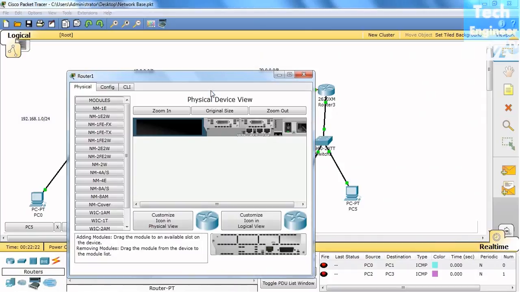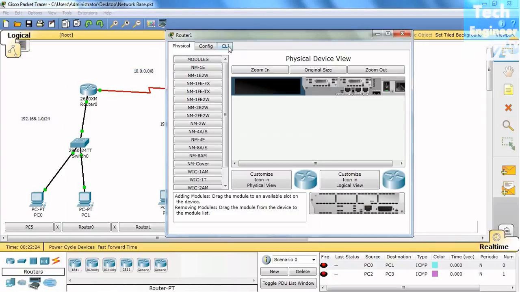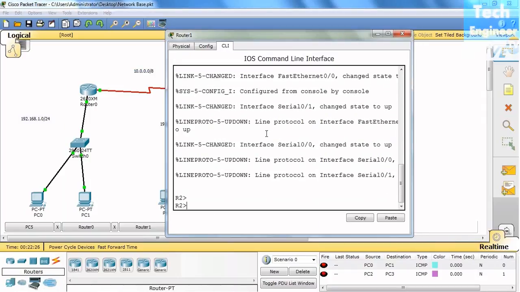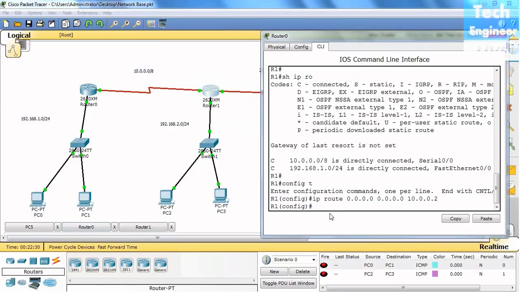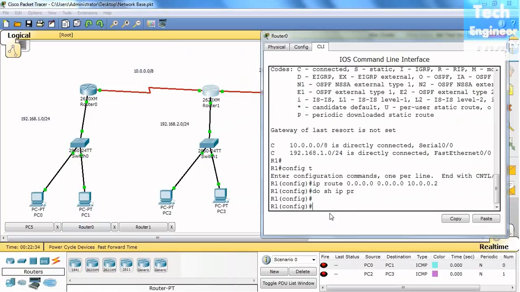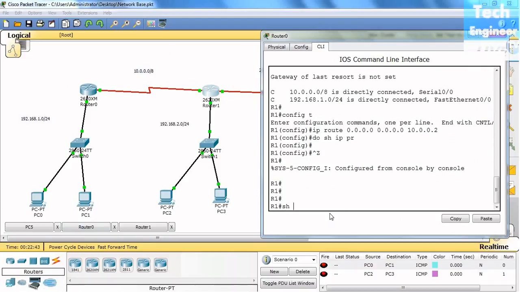Now in the second router we have to configure static routing. Enable. Let me show you.